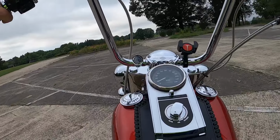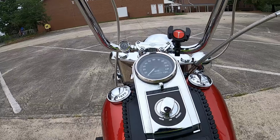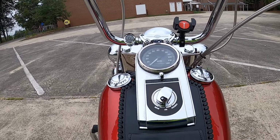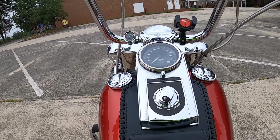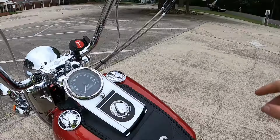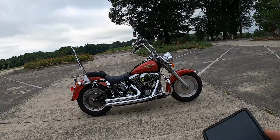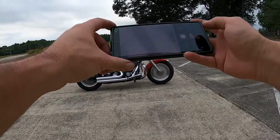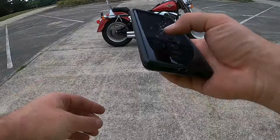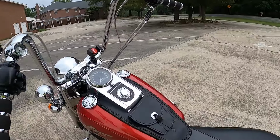I'm gonna stop here and take a picture for a thumbnail for the video. I think this will be a good spot. The little neutral indicator light too. It's funny because that's another thing that I'm not used to having. And a speedometer. I don't have that on a bunch of stuff I've owned. That looks pretty good though. Got a nice looking bike there, Mr. John. There we go. One thumbnail picture incoming. Let's go back home.